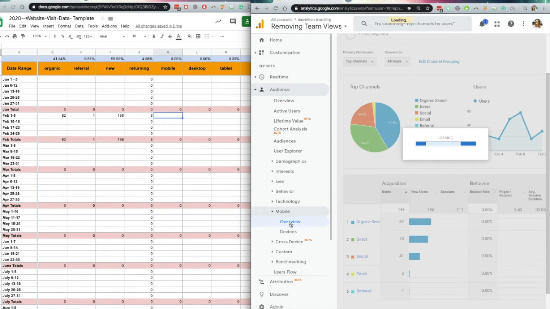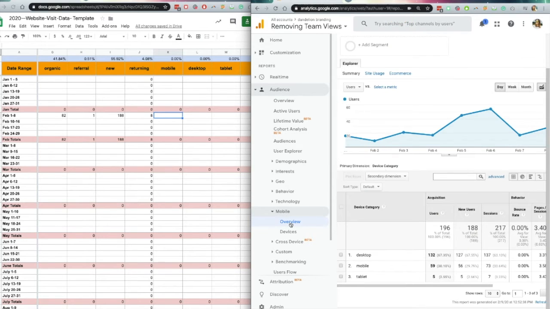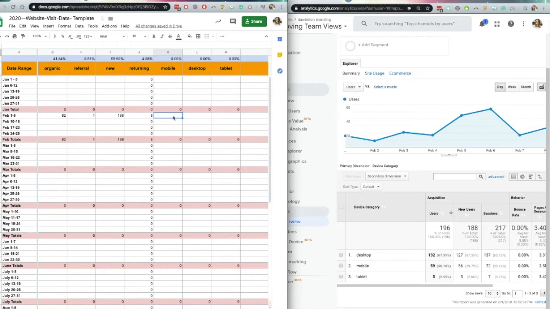Of course, you'll always want to optimize for everything, but knowing the percentage of users that come on a particular device will definitely help you to know where to focus your efforts. So just copy over this information and it'll be a really interesting one to look at to make sure that your landing pages and everything that you're creating is always up to par on the device that most of your users visit your site on.